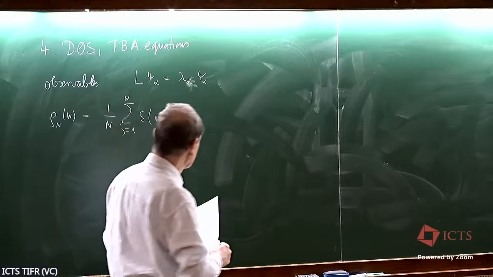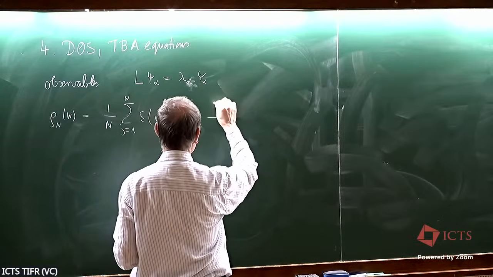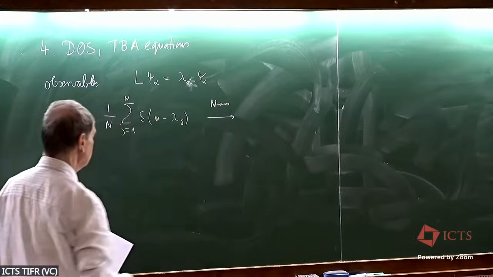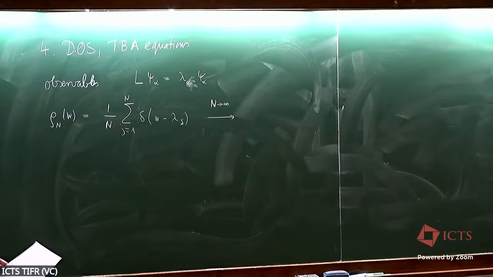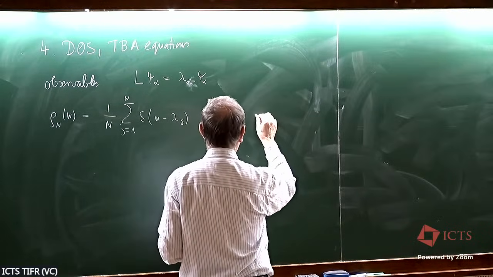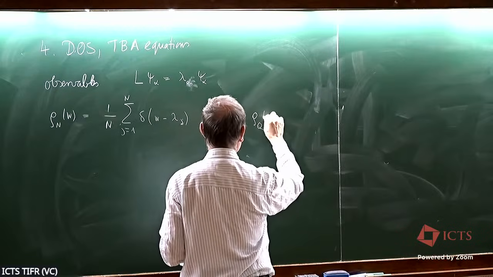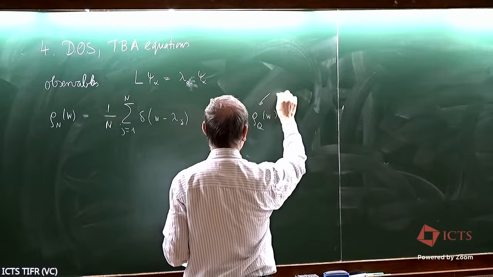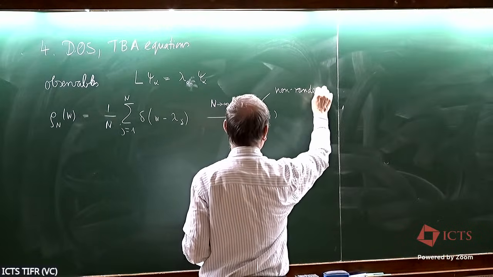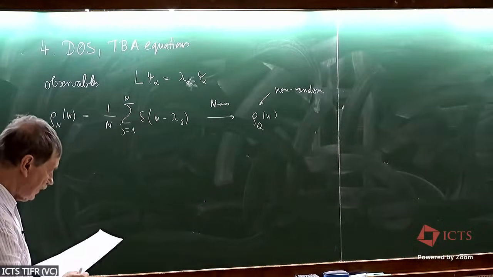Now, in our context, when I take the thermodynamic limit, which I put merely as n going to infinity, the way it's understood in the usual way, then this will go to a limit. There will be a law of large numbers, self-averaging. So there will be a limiting rho q of w, and this is non-random. This is about the general fact.